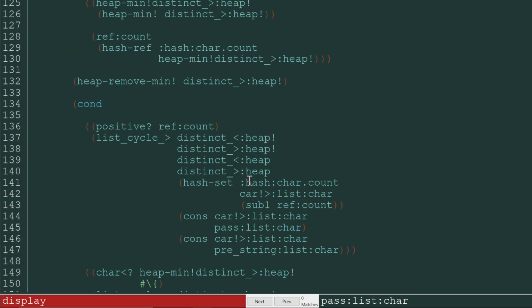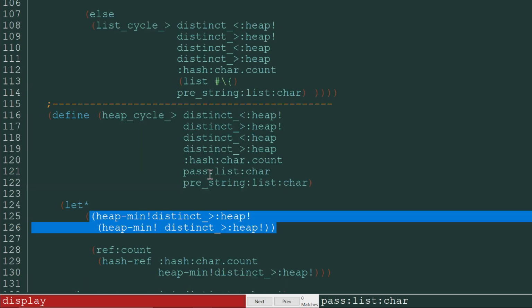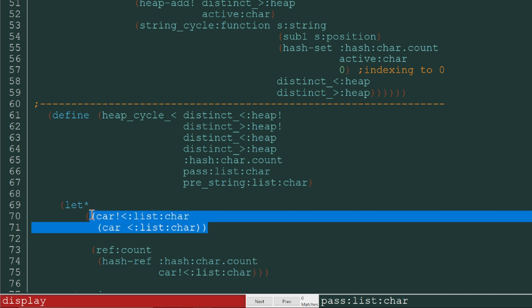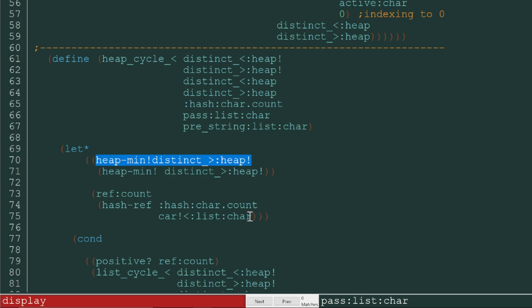Right, and now this will be, we can copy and paste down here. Look how modular my code is.